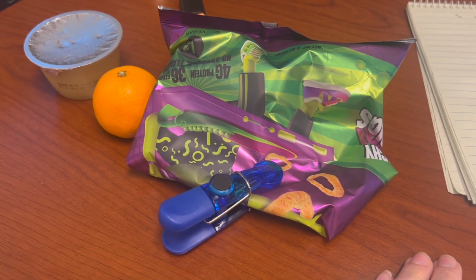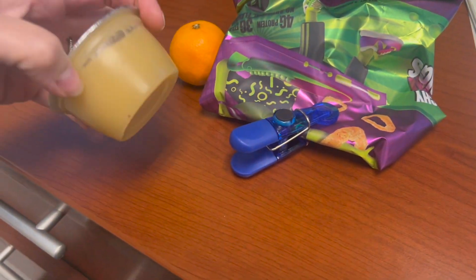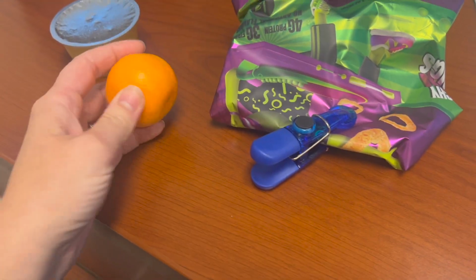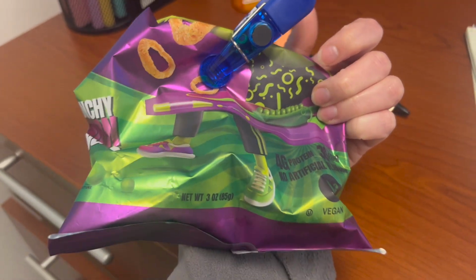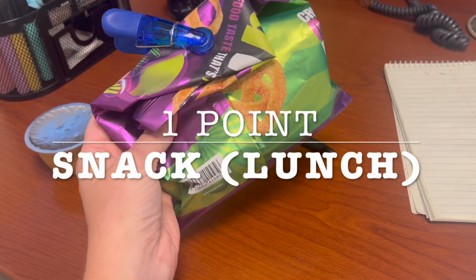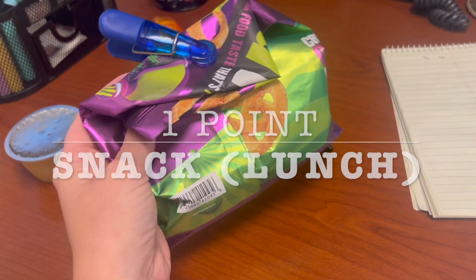It is already 1:30, but I'm not feeling very hungry. So I'm gonna have some unsweetened apple sauce. This is 0 points. A mandarin, and I'm gonna finish off these Pitos. I absolutely love these. They're like healthy Funyuns, and it's 1 point worth left because I divided the bag over 5 portions, so it ends up being 1 point.